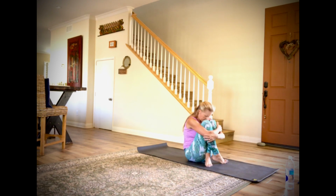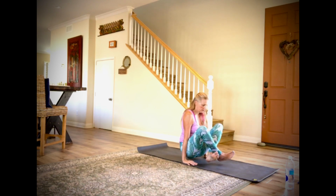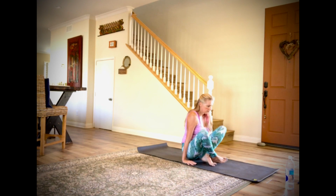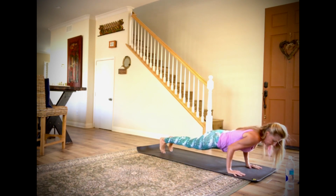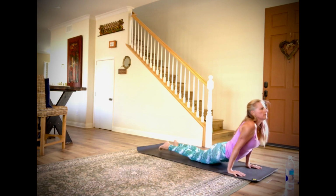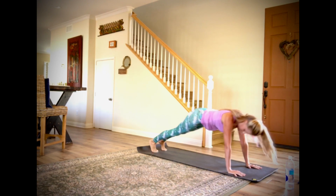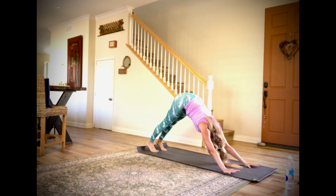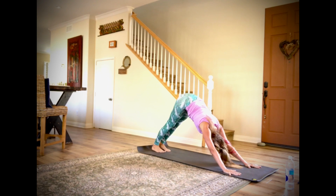Whoa! Cross, hug your knees, hands on the floor, lift your bum, lift your toes, lift and lift and lift. Gently drop your toes, hands in front, and jump back. Exhale down into your push-up. Inhaling to upward dog. Exhaling to downward dog for the other side, the easy side, always.